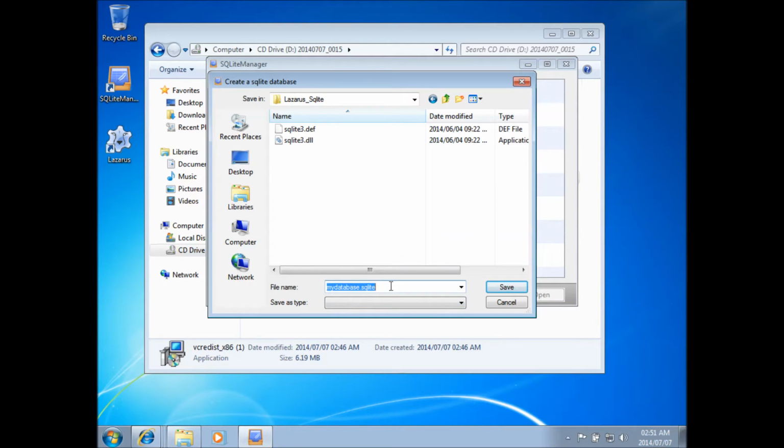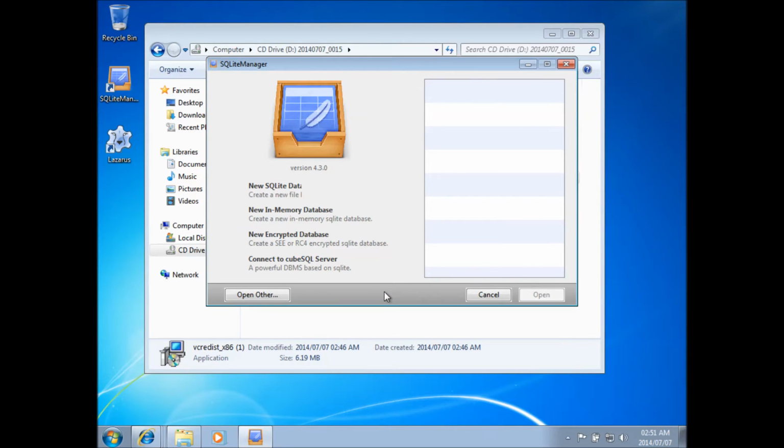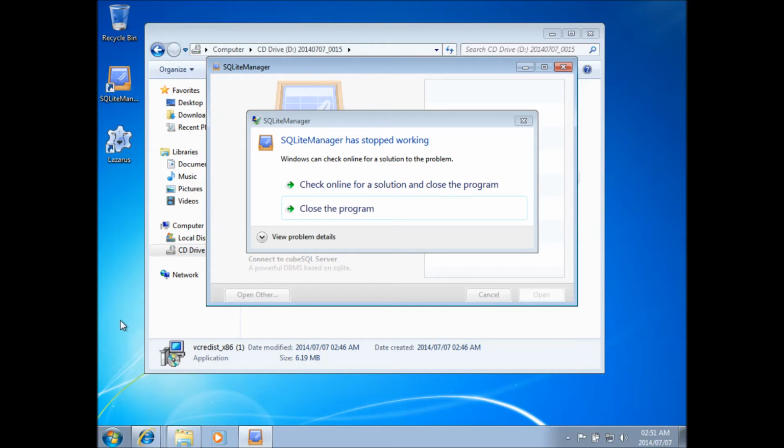And we're going to rename this file to SQLtest1.db. Click on save. Okay, it refuses to create. So let me go back and get hold of the runtime files and I'll come back.